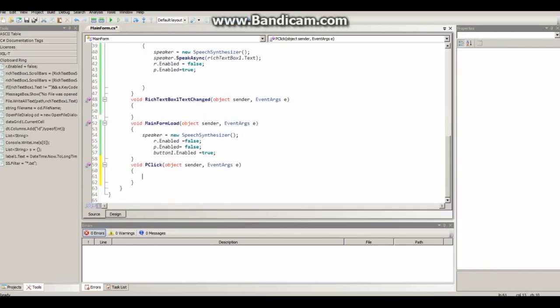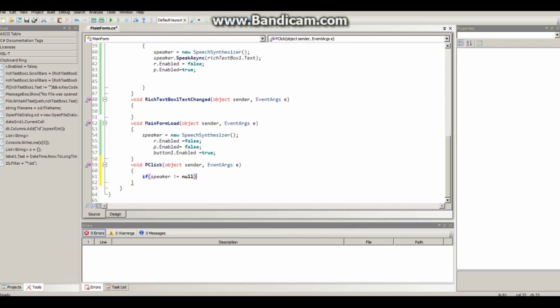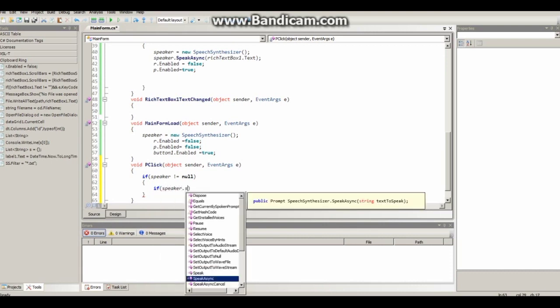Now let's go to the pause button click event. Now let's see if we are speaking. To check that we have to use the speak state. First we have to check if our speaker is not equal to null. If it's not equal to null, then only we are gonna pause it. We also have to check if it's speaking or not.